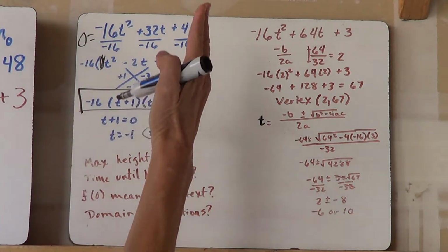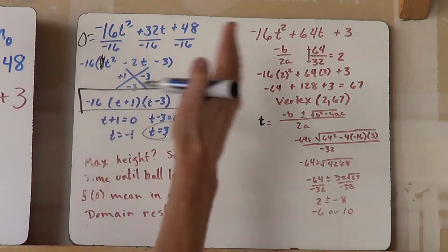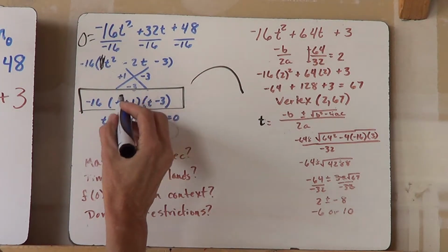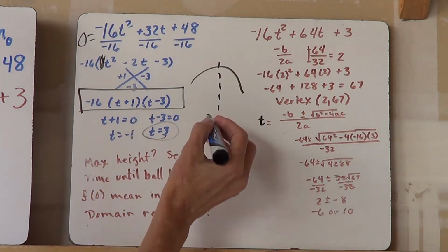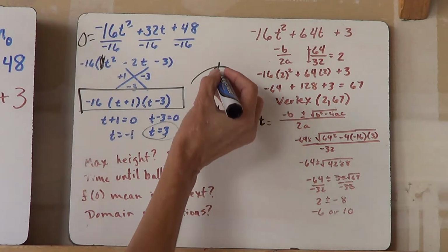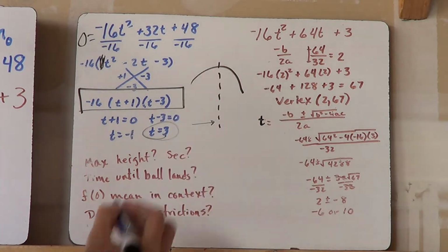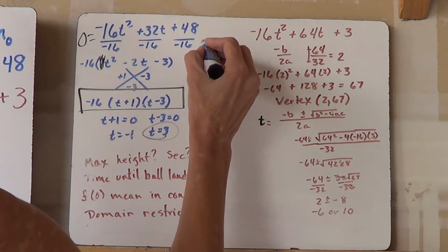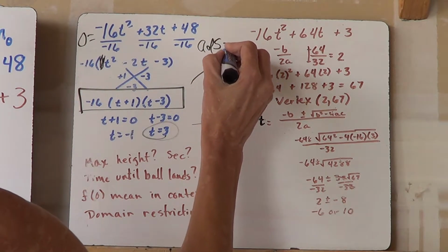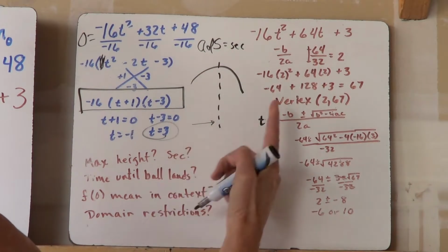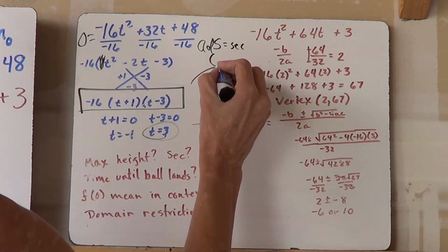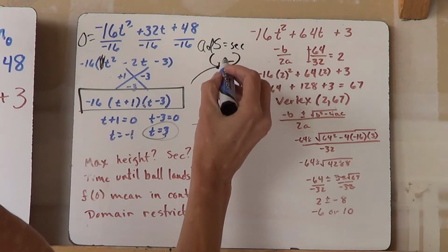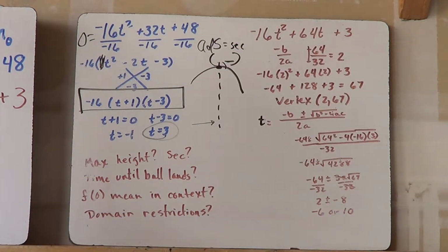Okay, that'll find your, I shouldn't say your vertex, it'll find your A of S. Looking at this, you find the halfway point, that'll give you your axis of symmetry, and once you have that value, that'll tell you how many seconds it is to get to the height. The A of S will tell you the seconds, because it's an X value or a T value, so it tells you the seconds to get to the maximum height. And once you plug it in there, the Y part of the vertex is going to be that maximum height, because your Y is in feet. Okay?